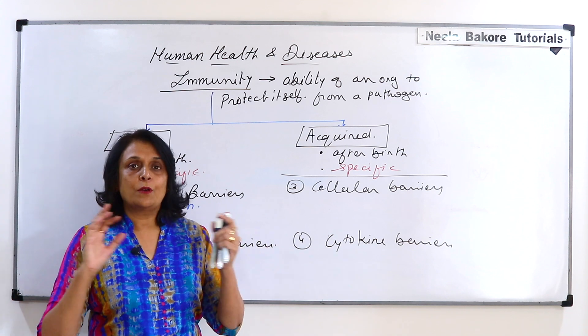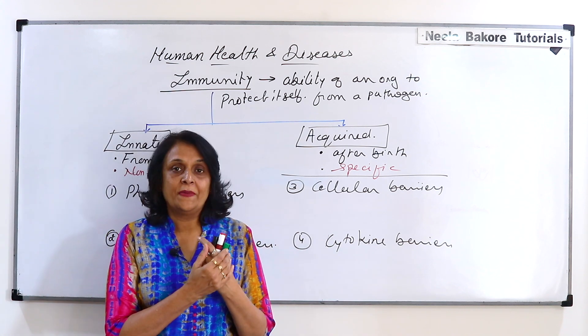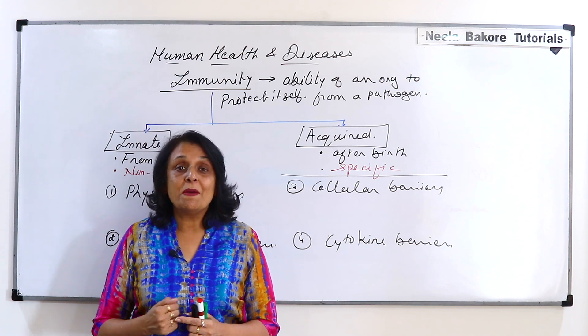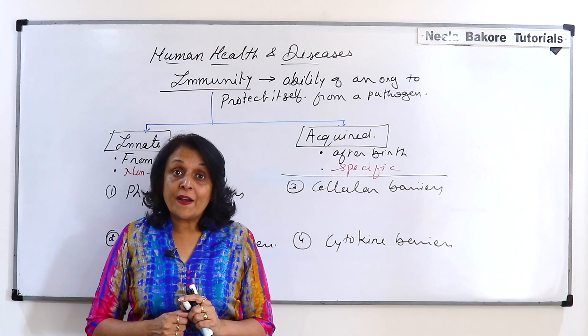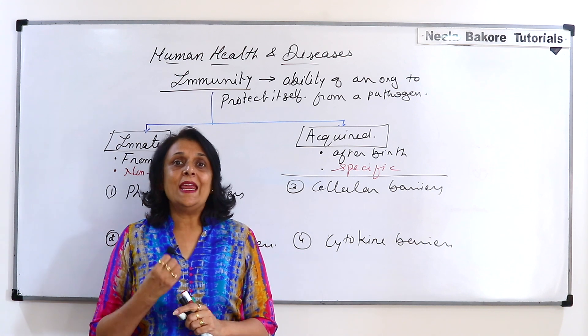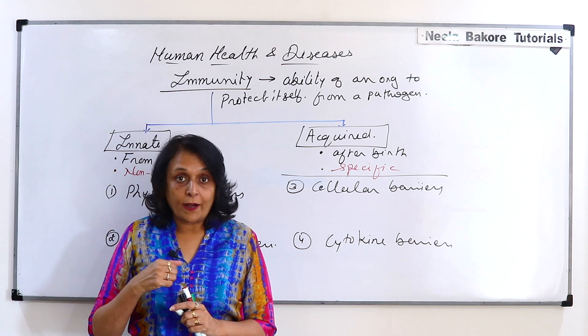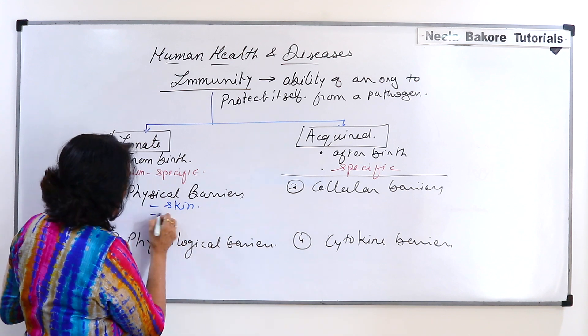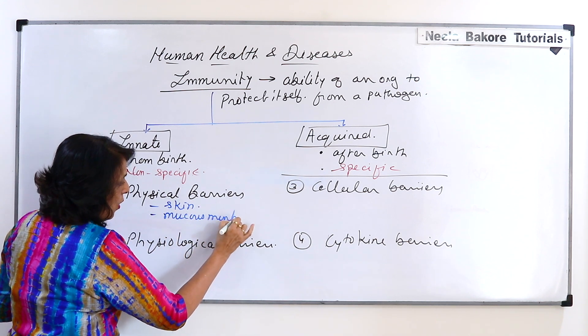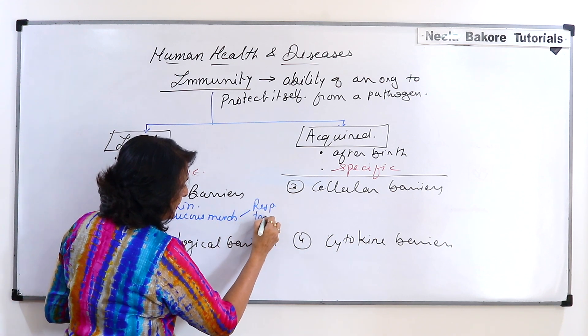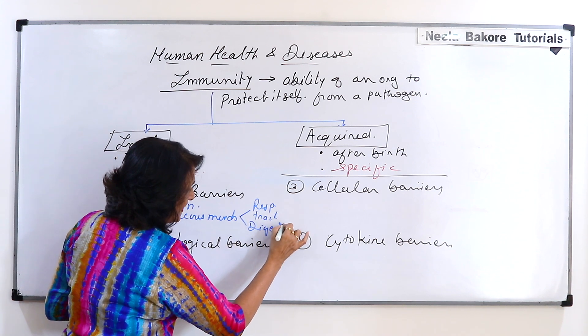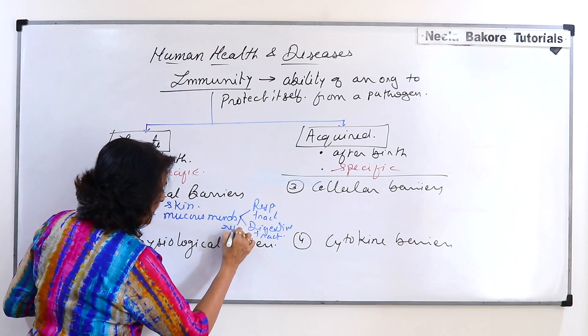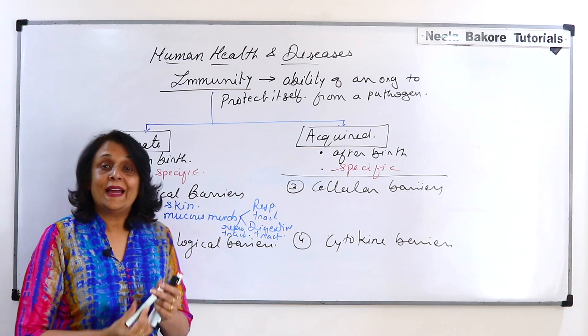There are two areas which are coming in contact with our surrounding. One is the external one, the second is when we inhale. So the same air which is around us is actually going into our respiratory tract. So the mucus lining of our respiratory tract also acts as a barrier. Similarly, the food which we eat, the substances from outside go into our body. So there has to be a lining which is going to protect us from that food or if there is any kind of pathogen there. That means the mucus membrane of respiratory tract, digestive tract, even the reproductive tract.